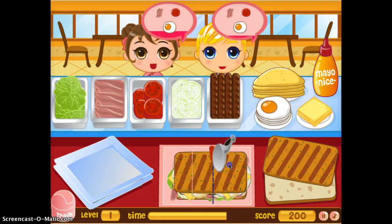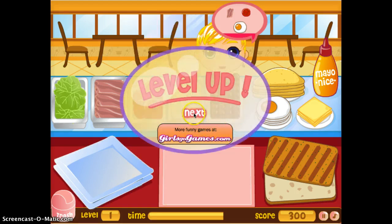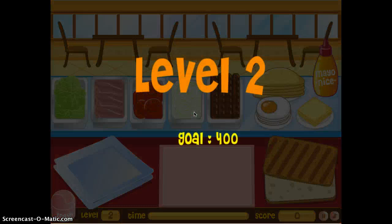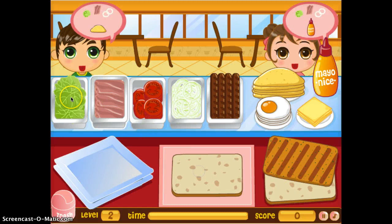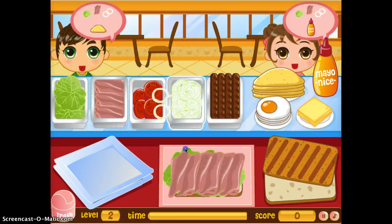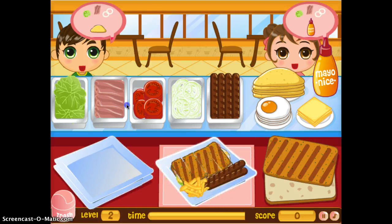Lag. Level up! Okay. I think we'll go to level 3, so we'll go through this level and then through level 3, and then we'll be done, if we can get to level 3 without dying or losing any customers. Boom. Boom. That was good.